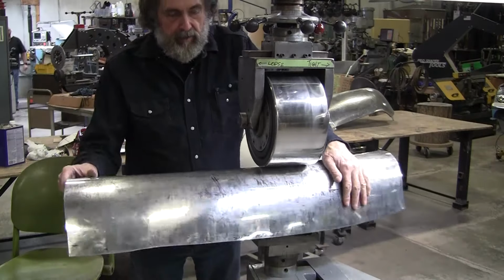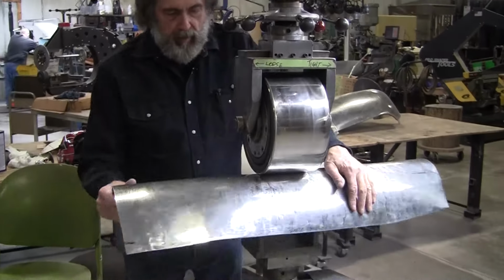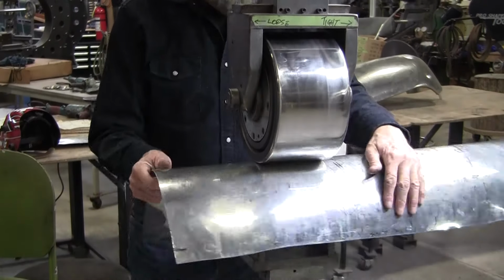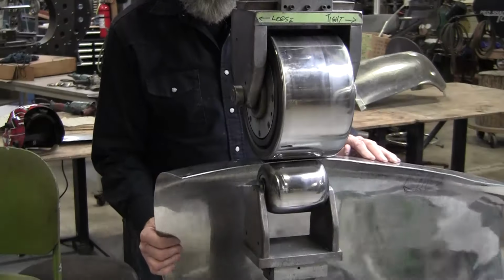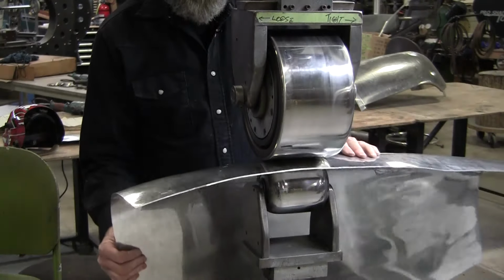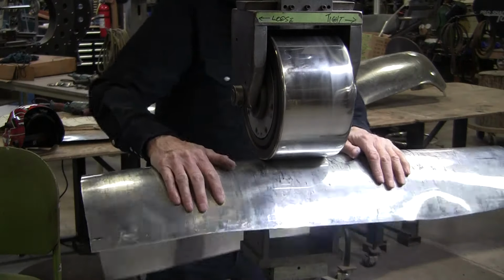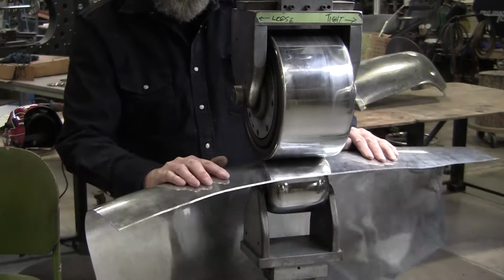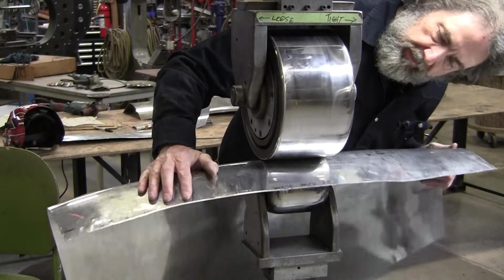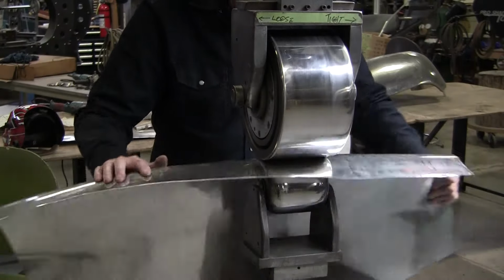You probably see here why I like the wide wheel, because the wide wheel traverses over all those little walnuts, and it would just smooth them down so quickly. If you had a narrow wheel here, it can only go 2 or 3 inches wide. This wheel, I think, is 4.5 inches wide. So it might be more than that. Let me see. What is it? 5.5 inches wide. I kind of got excited.